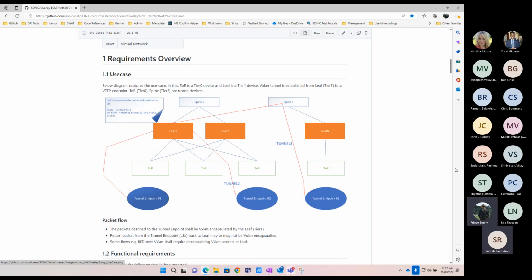And what I was saying was, for clarity of thinking, that whole purpose is met by these BFD sessions, and the heartbeat mechanism between the HA peers happens to use BFD, but it's a completely different thing. You don't have to assume they're atomic and fail over at the same time. That's orthogonal to this. Got it.